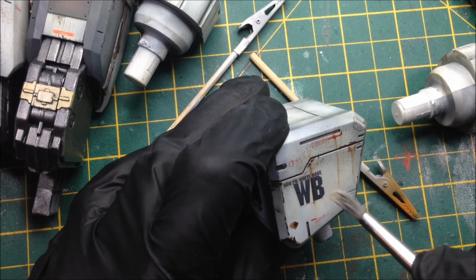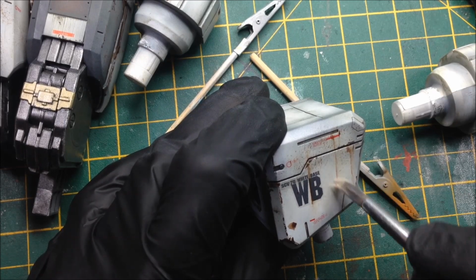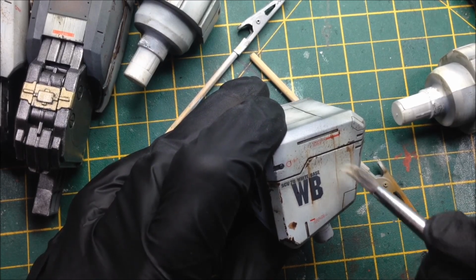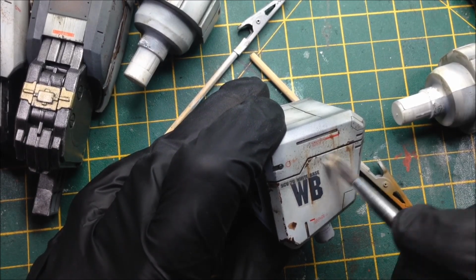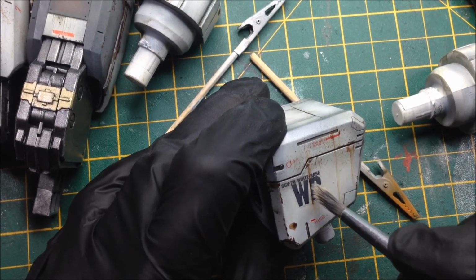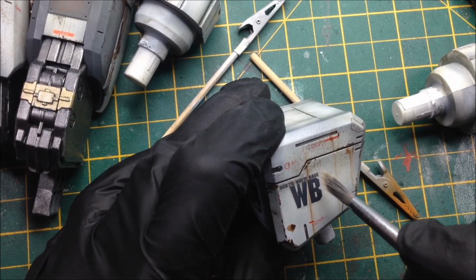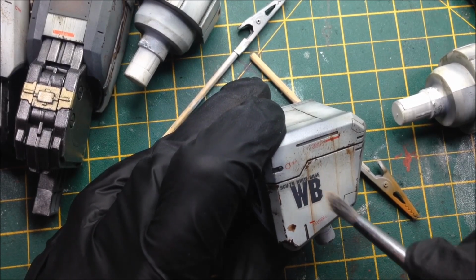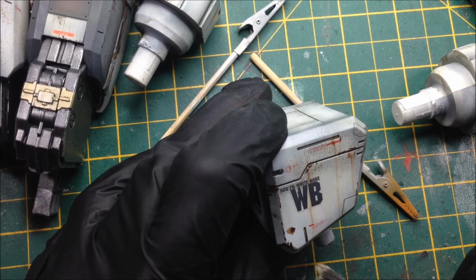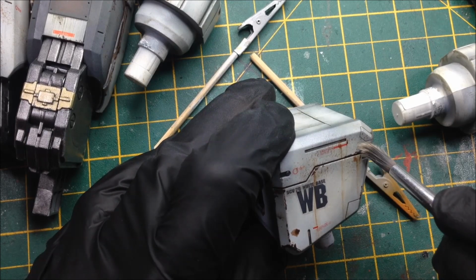I'm not going to start from where the streak starts because I want to keep it a bit stronger where the streak begins. I'm just going to work my way very, very gently along the streak and between the streaks, just to make sure there's clean space between them, so I can draw that streak out. If it goes a bit wonky, you can just go to either side of it and straighten it out. So exactly the same way you would do with oil paints almost.